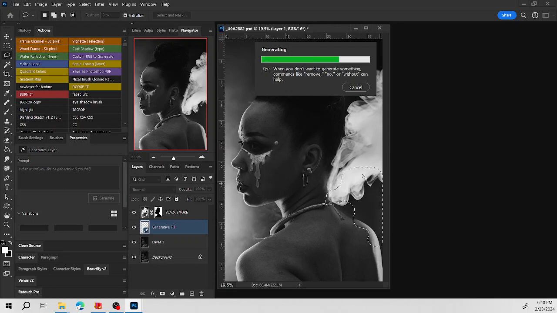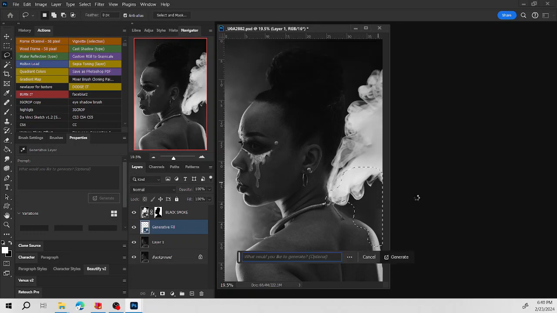It's going to take the information that's there. It's taking the smoke, it's taking the shoulders, taking the light, it's taking the environment, it's taking all of that to find out something. I just want something to fill this area right here, to see how that works. And I want to see if it did anything that I liked. It filled into another shoulder. I don't want that. It's mostly concentrating on the shoulders.